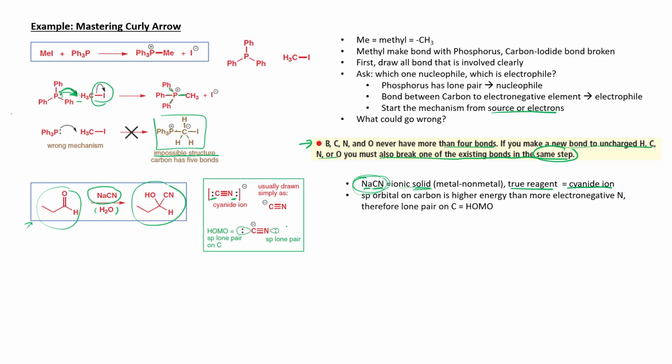Okay, what does it mean here? You have two lone pairs. So now, which lone pair will attack? Is it this lone pair or this lone pair? In order to know that, we need to see the situation of each lone pair. Nitrogen is more electronegative than carbon. So when it is more electronegative, it will attract more electrons. When it attracts more electrons, it will be more stable, because with more electrons you can fill the space or the orbital better.